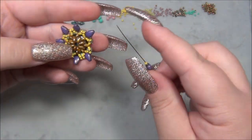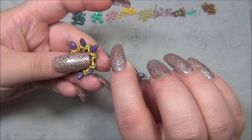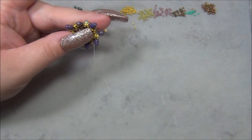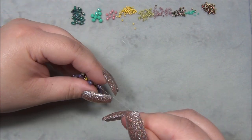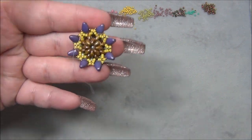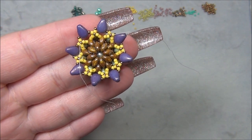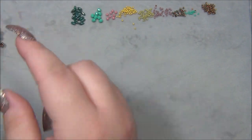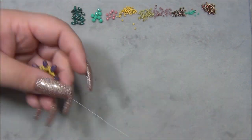Alrighty, I am back, and I'm going to go through this 15 where I started. I now have this, and I can't believe that it's not floppy right now. Maybe I did a good job with my tension, but the first time I made it, this one here, the purple beads were going up and down, up and down. But it seems pretty stiff.